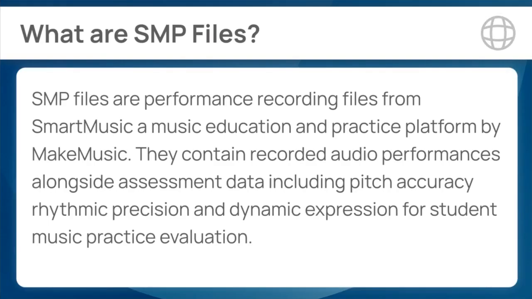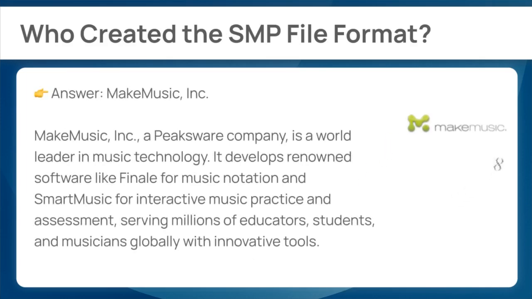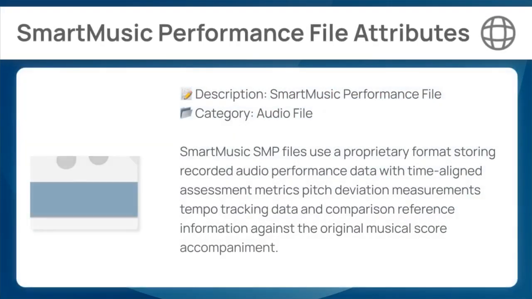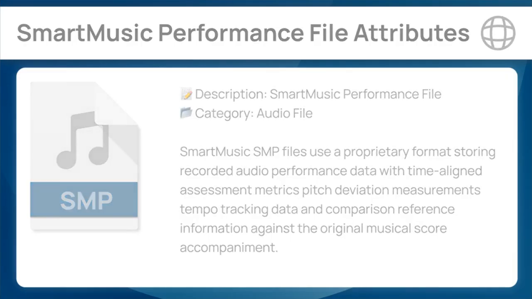They contain recorded audio performances alongside assessment data including pitch accuracy, rhythmic precision, and dynamic expression for student music practice evaluation. SmartMusic SMP files use a proprietary format, storing recorded audio performance data with time-aligned assessment metrics, pitch deviation measurements, tempo tracking data, and comparison reference information against the original musical score accompaniment.